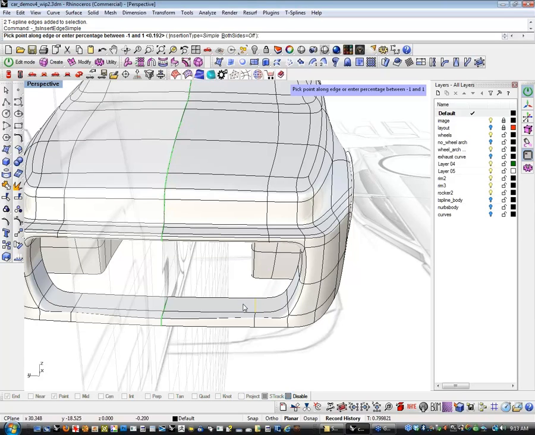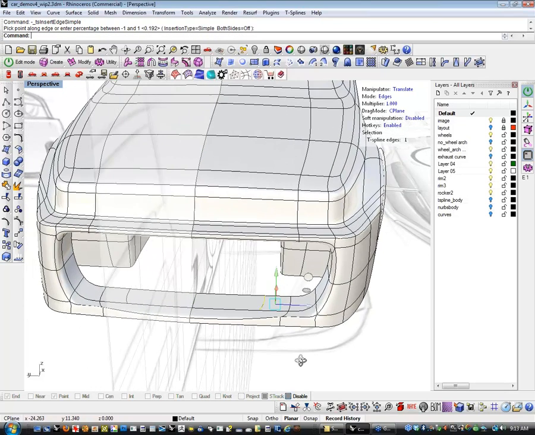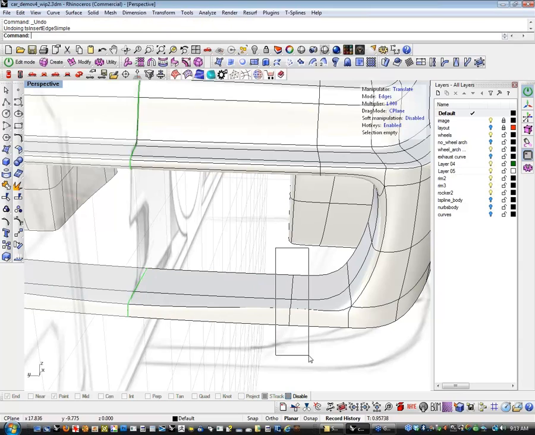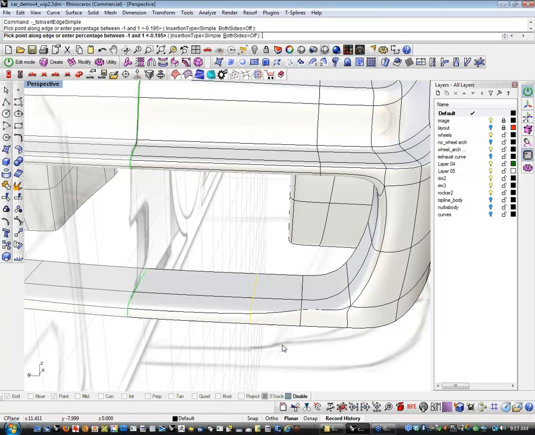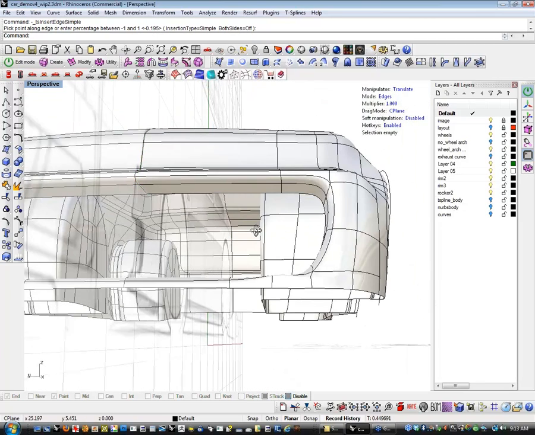Again, if you remember back when we got started, I said the way that you want to think of T-Splines is if you were building a model out of sticky notes. Maybe I'll run that one all the way out. Let me undo that and see if that improves things a bit. If you had square sticky notes and you were building this model, you'd need to have faces in here that you could connect.